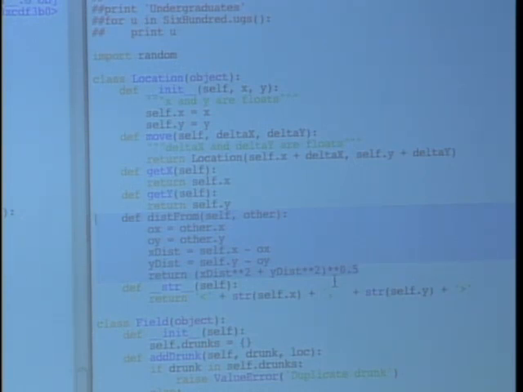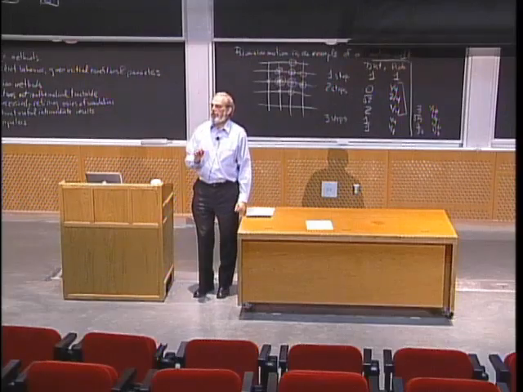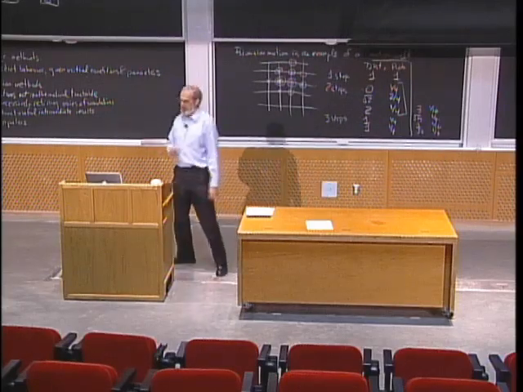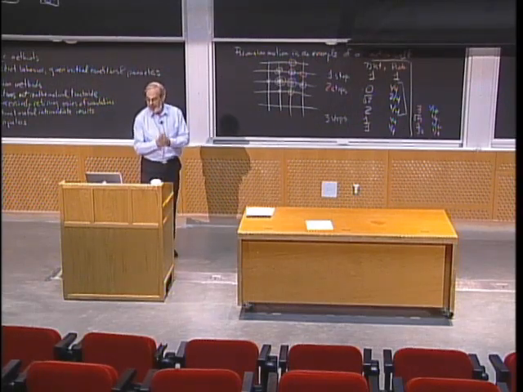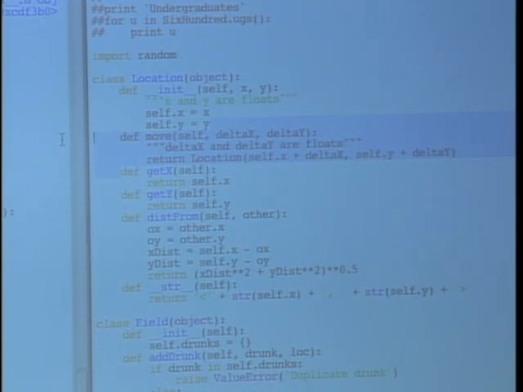So one other method here, which is a little funky. This was a design choice, and that method is the one up here called move. So the background to this is I'm going to have a drunk at a location. One of the things I will want is to be able to change location. So move says if you give me a change in x and a change in y, I'm going to assume they're floats, I will give you back the new location, which is to go from my x and y by some amount. Could be in the east direction, could be in the north direction. But notice what it returns. It returns a new instance of a location.